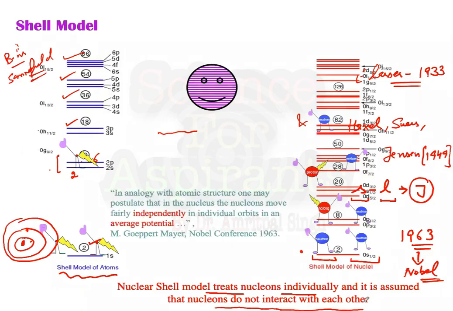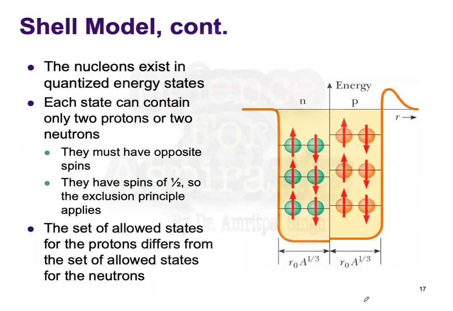So using this analogy of atomic structure, they explained the nuclear shell model. The individual nucleons behave independently within the nucleus, and some sort of average nuclear potential is generated. They considered that these independent nucleons, due to their movements, generate an average pseudo nuclear potential, and they took that as the nuclear potential. From that nuclear potential they found the various energy states for these nuclei, and for this discovery they got the Nobel Prize in 1963.